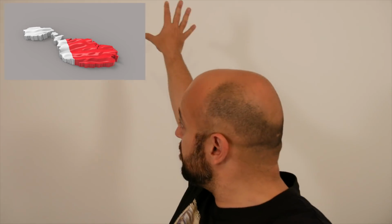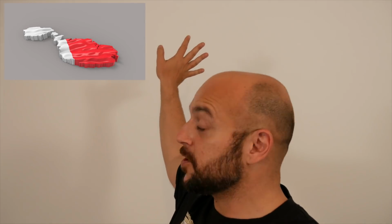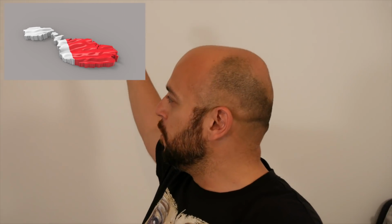Whoever wants to print a part in white or red, it doesn't matter what tonality of white and red, as long as it's white and red. If you guys want, you print one of those hexagons and you send it to me. Before I put it up, I'll emboss your name, surname, and country in the back, so I always have a memento of where those parts came from. And then we'll put it up here. I'm going to put a gray wooden board as a backdrop. We'll put lights around it, and it's going to be epic. It's going to take a while, but I'd love to involve you guys. So let me know what you think.